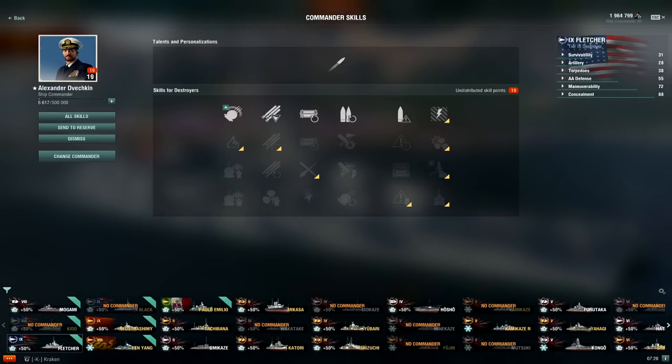We take a look at the new commander skill trees here in update 0.10.0, and today we're going to look over the destroyer tree. You can see here I've grabbed my favorite destroyer. This is Tier 9 American Destroyer USS Fletcher, the best destroyer in World of Warships, duh. And this is my Ovechkin captain because I like his little bonus skills, and we'll talk about those as we get a little farther in. But let's not waste a lot of time. Let's get right to it and see what we've got here in these new skill trees.